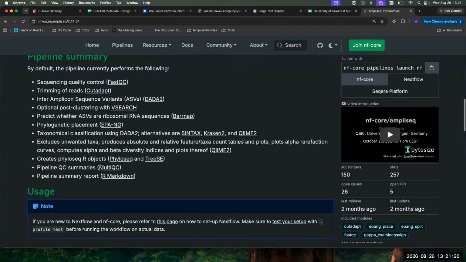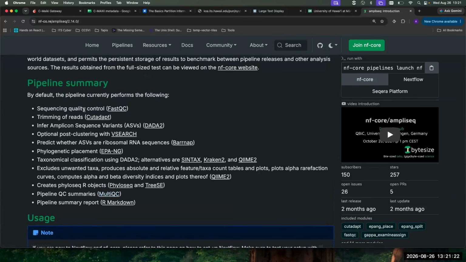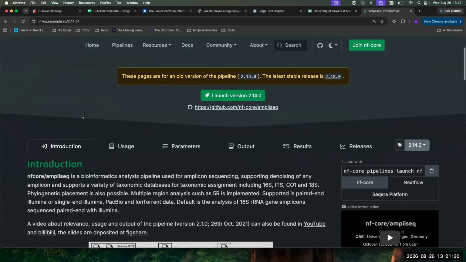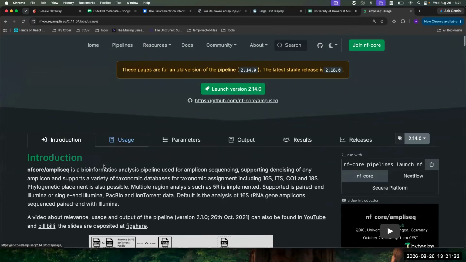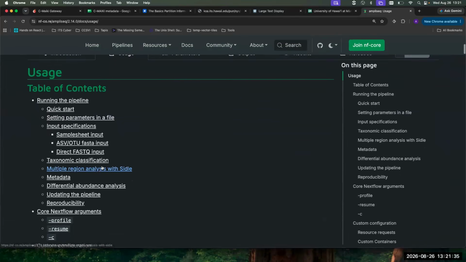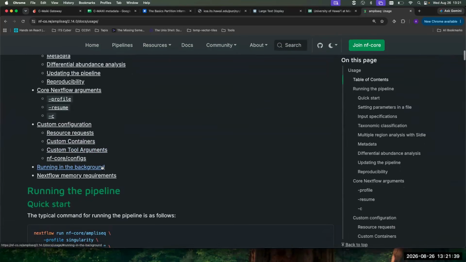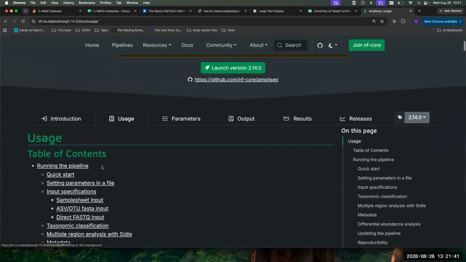Generally speaking, everything is hyperlinked. So you can understand here, they quickly summarize all of the core programs that they're using, and there are a few more. If you go up here to usage, it will walk you through all the different things that the pipeline does if you run it in the command line interface.